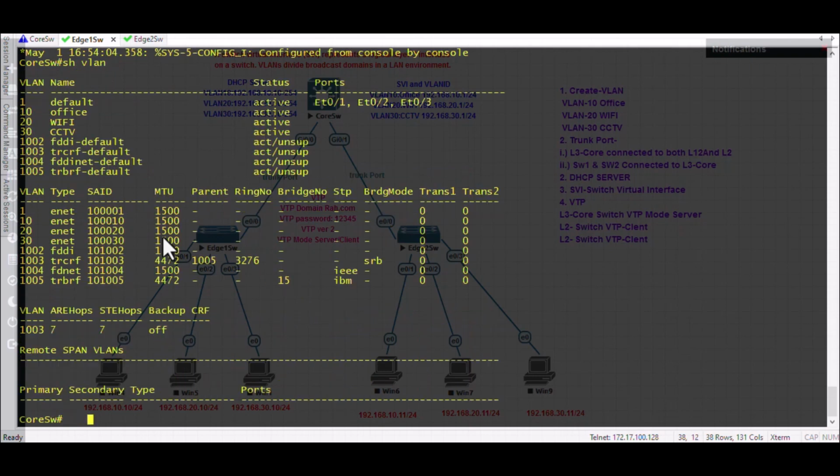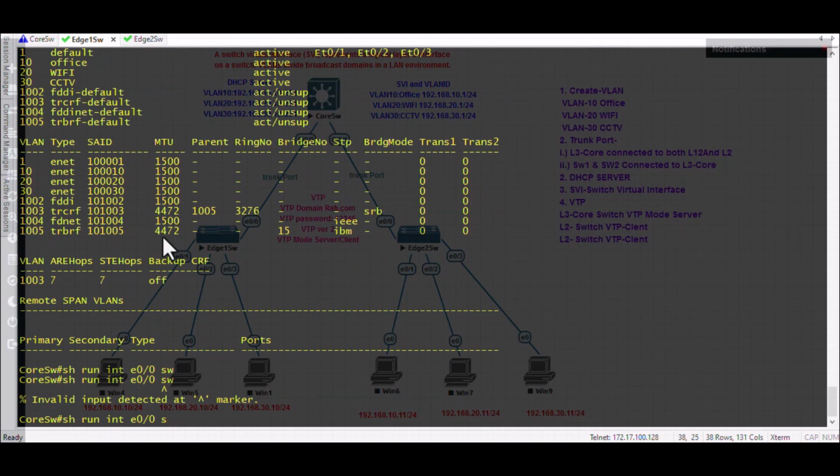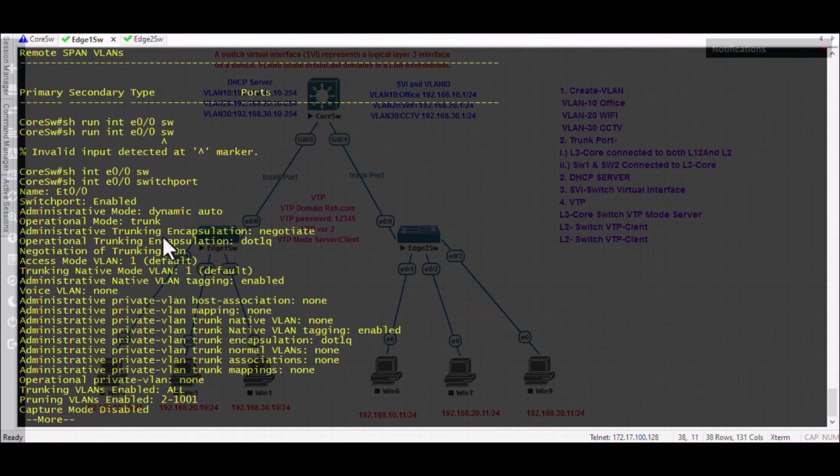And if I check show run interface E0/0, I don't have to create the trunk port manually because I have put it in dynamic mode.